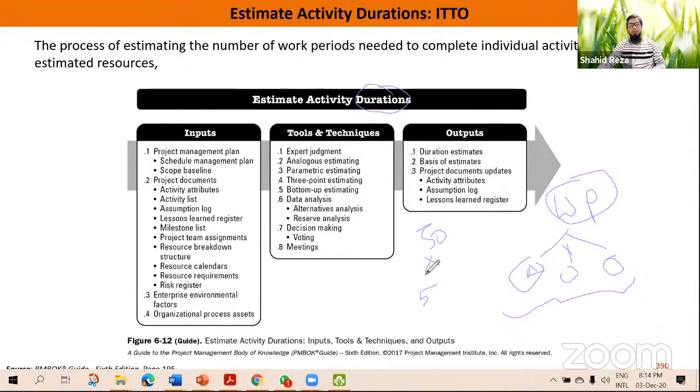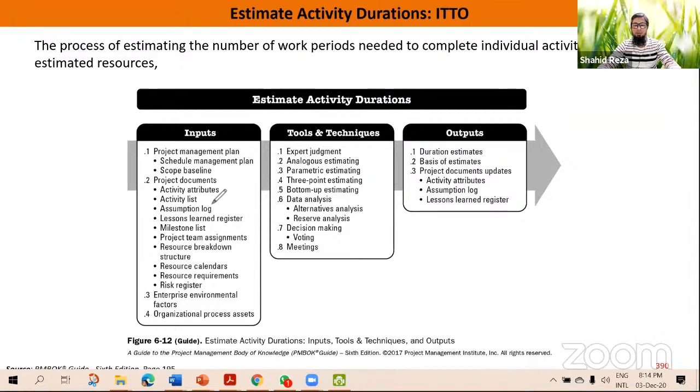All right. I showed you in the last class how to break down the survey work package. And I showed you the concept that from the WBS, work packages and activities, we can find out the project schedule, and also the cost of the project. So now we are talking about the tools and techniques that we will apply to find out the duration for each activity of each work package.